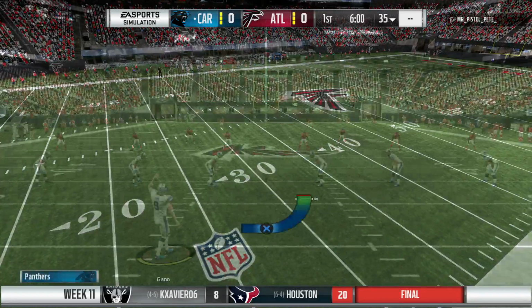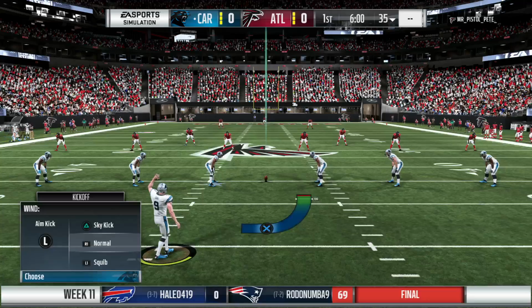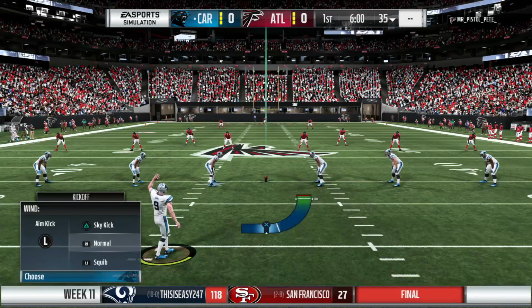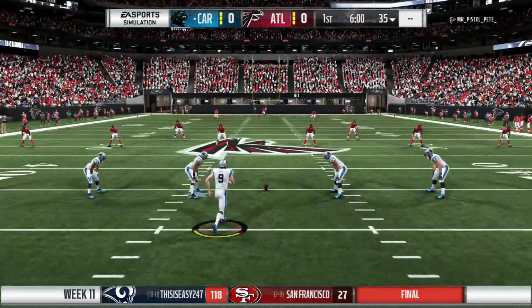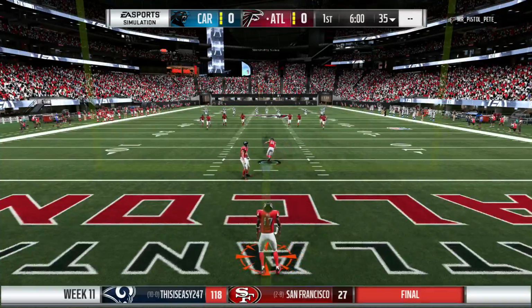A moment ago, fireworks, pyrotechnics, you name it, this crowd is ready as their guys get set to match up between the Carolina Panthers and the Atlanta Falcons. The NFL season has hit high gear, and off we go in Week 11 on EA Sports.